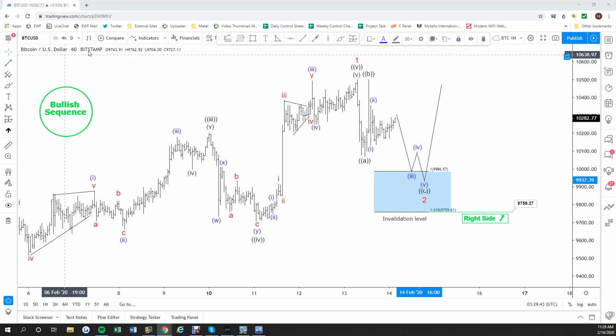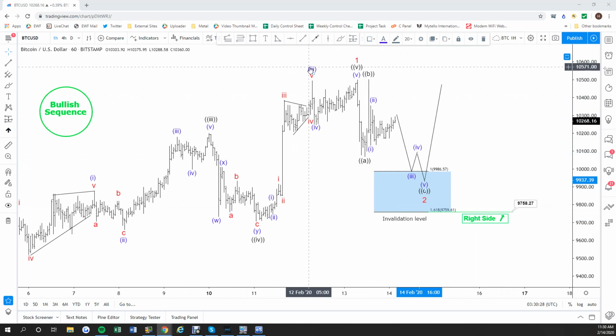GMT. So today we are looking at the chart of the Bitcoin. This is a 60 minutes chart, and we can see right here we have the right side up and bullish sequence stem. So that means despite what we are showing here, this is not meant to be a selling idea, right? If the sequence is bullish, the trend is bullish, then any proposed pullback is in fact not a selling idea, but an opportunity for the bulls to wait for a better price if they want to go long again.